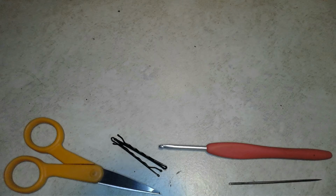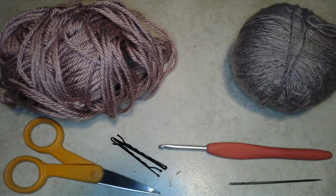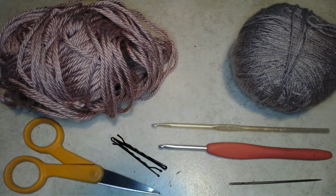And you'll need yarn. You could really use any yarn to dress your doll, but I find a thinner yarn works better to make a light sweater, and a thicker yarn works better for making a thicker coat. So I'll be using crochet thread to make a sweater, and worsted weight yarn to make a coat. I'm using rose pink from Caron Simply Soft, but you can use any color you like. If you're making yours with crochet thread, you might want to add more rows to make up for the size of the thread, or you could use a different hook size, like a size G. In this tutorial, I'll show you how to make your jacket using worsted weight yarn.